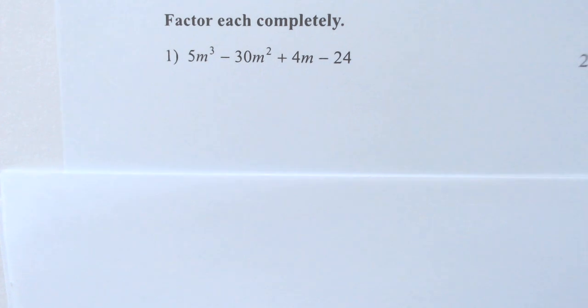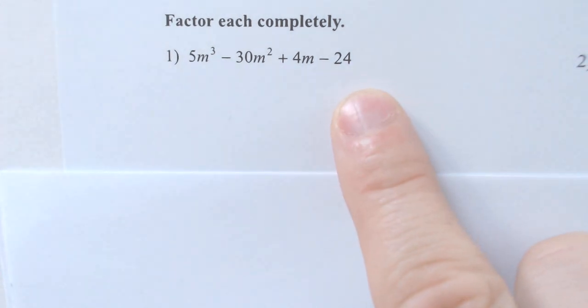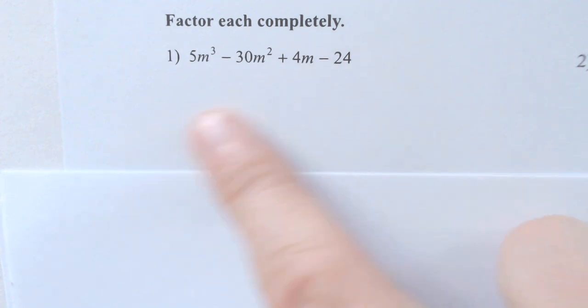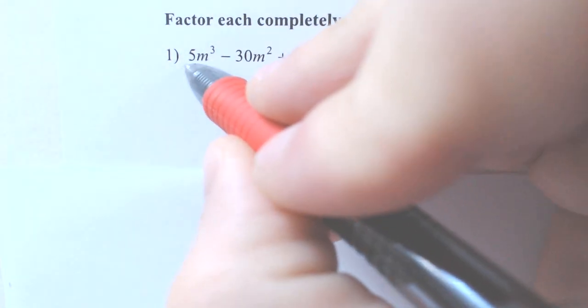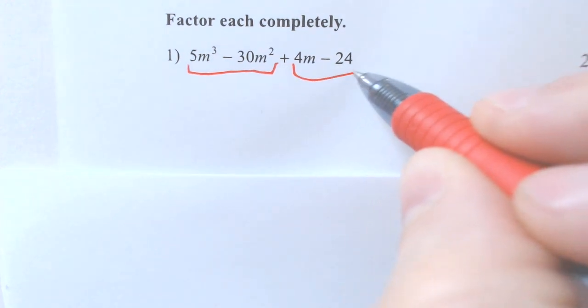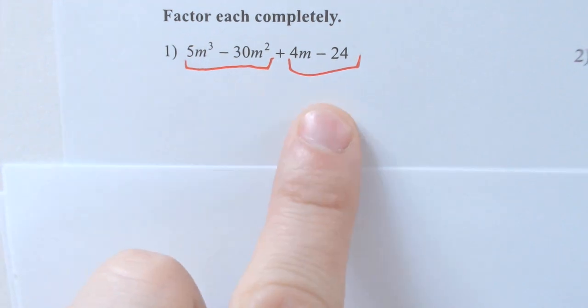Today we are going to be learning how to factor something with four terms, which normally indicates that you are going to have to use factor by grouping. Now, factor by grouping can be used with four terms, but it also could be used with six or more, but typically four. Now, what you need to do is look for the first grouping and then the next grouping and ask yourself, what can I divide each of those things by? And normally it's the first two and the second two.